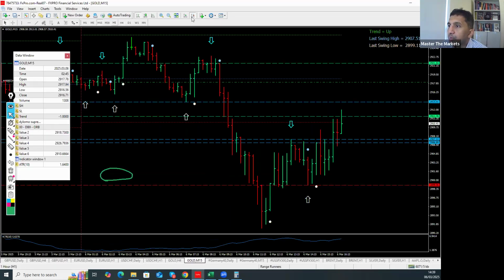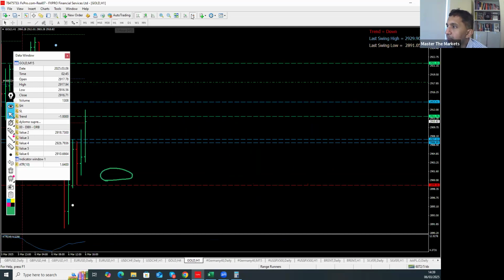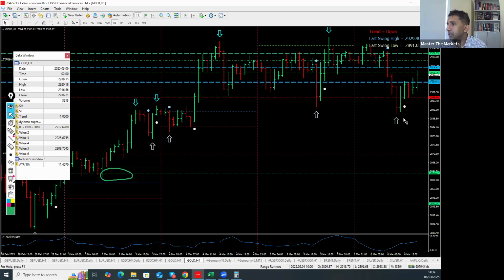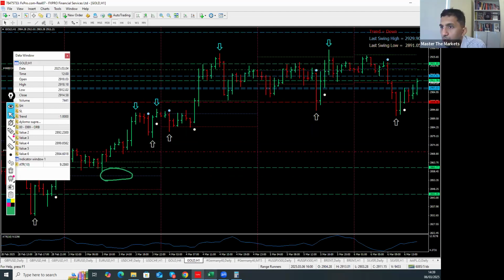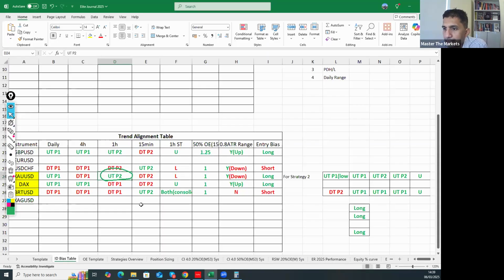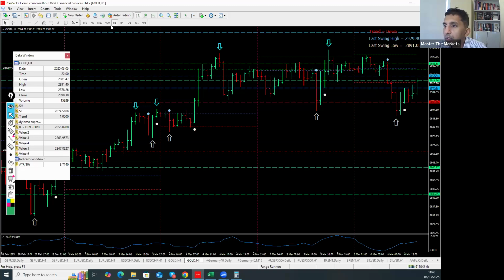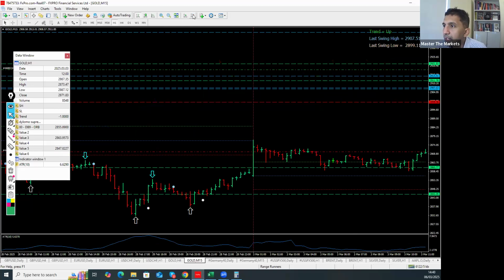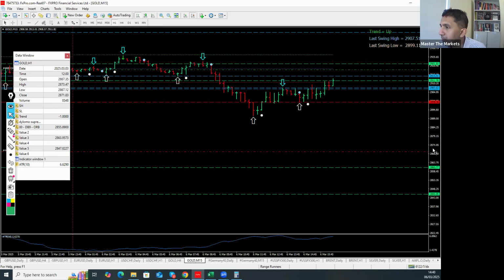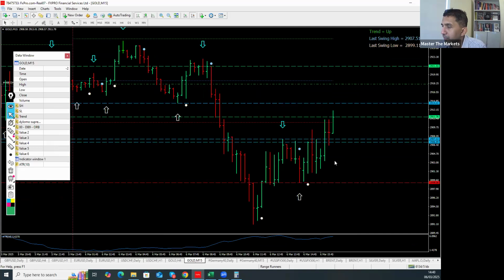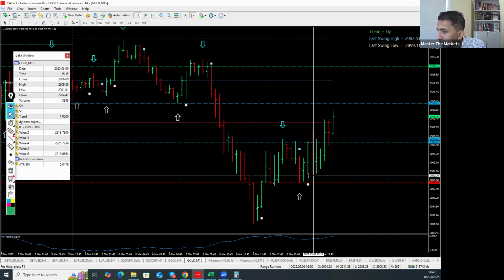Uptrend phase two, let me see. But at the moment, over here, that is the 1 hour, a downtrend phase two here on gold, right? So I'll put that in downtrend phase two. And then on the 15 minute, you can see over here, which I took a look at before, and then let's put the 15 minute, we can see at that point, when we just started it, wasn't it?